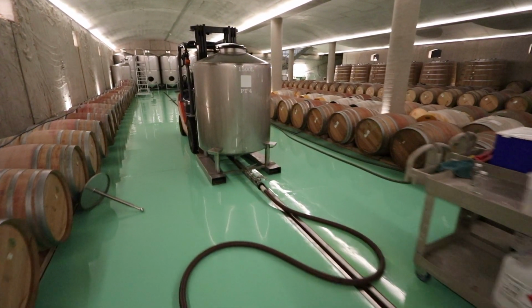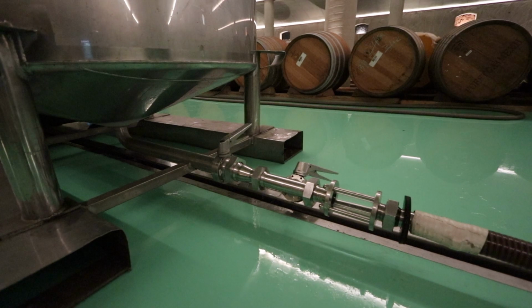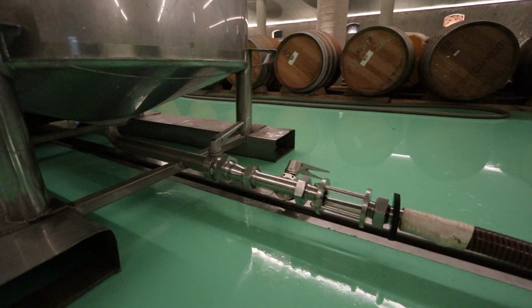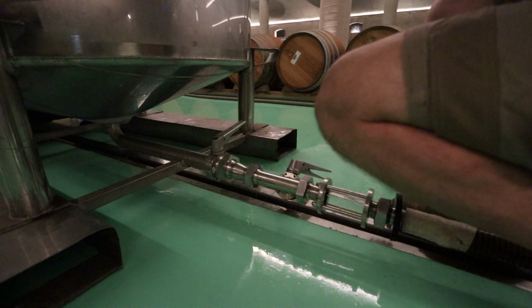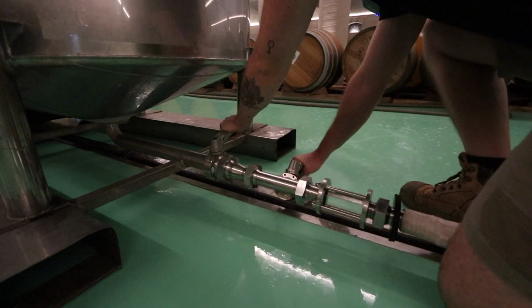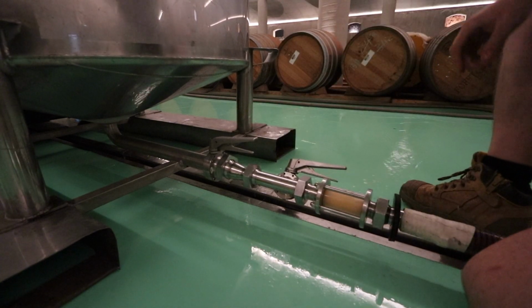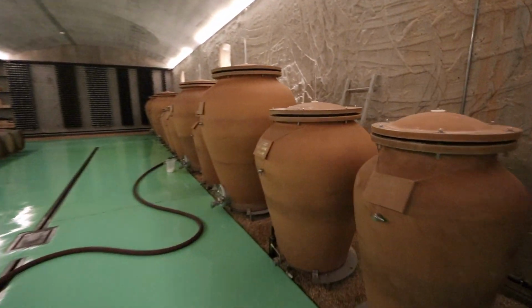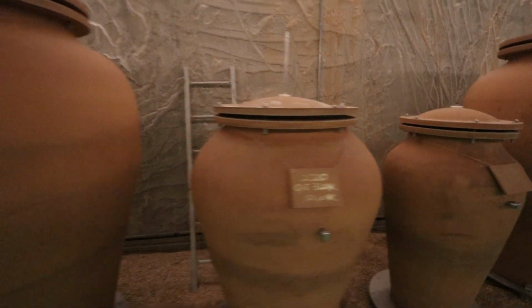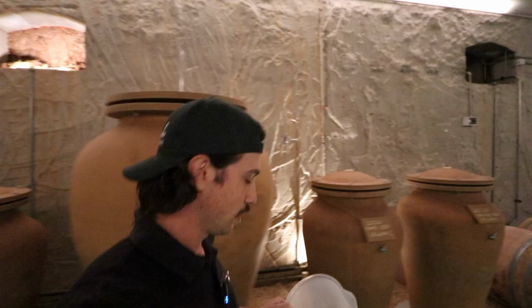So yeah, the idea is today to pull it out, to then do final blending and filtering it so that next week it can go to bottle. And in it goes. That is it. This is amphora number 1. And then we have amphora number 2 just over here. So each amphora holds around 750 liters.